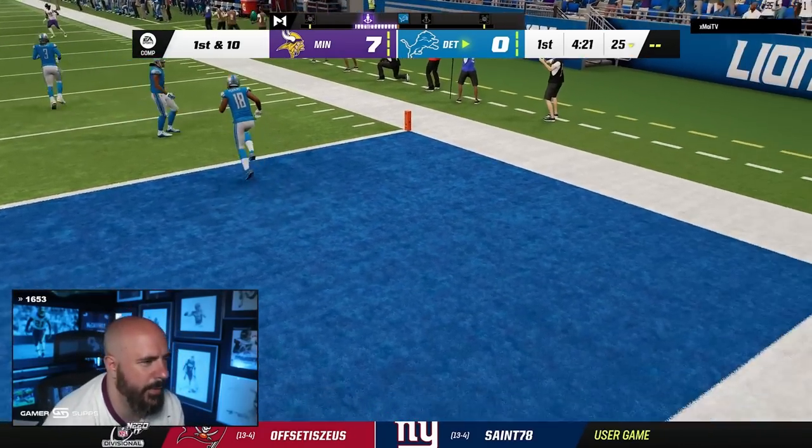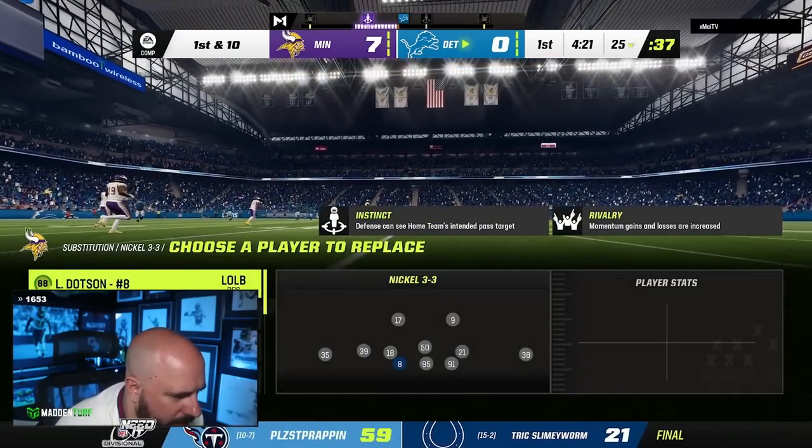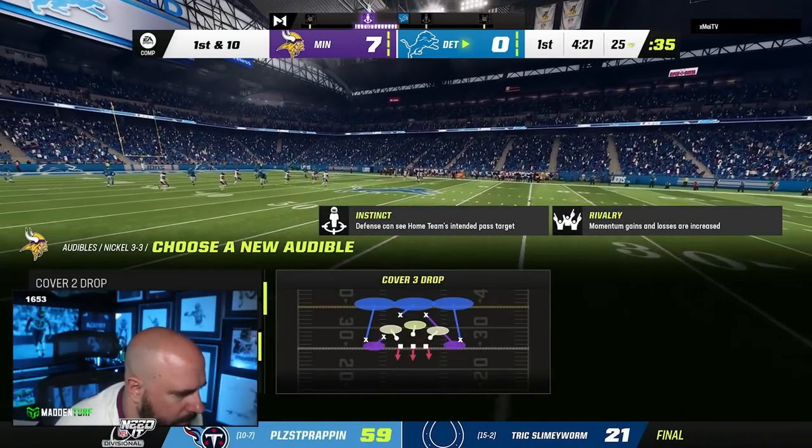All right, we gotta play quarterback draw here. Make sure Dean is on the left, right? All right, so we're gonna make sure we got cover four in audibles.